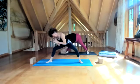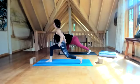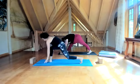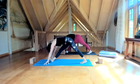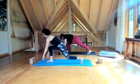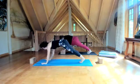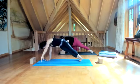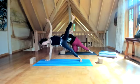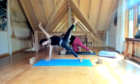Next time you're to the right, spin everything that direction. Bend your right knee, lift your heart, inhale. Straighten the leg, exhale. Stay for an inhale. Bend the knee. Plank pose. Come onto your right side, could be right hand, right knee, or right hand, right foot. Take a deep breath in. Come back to plank.